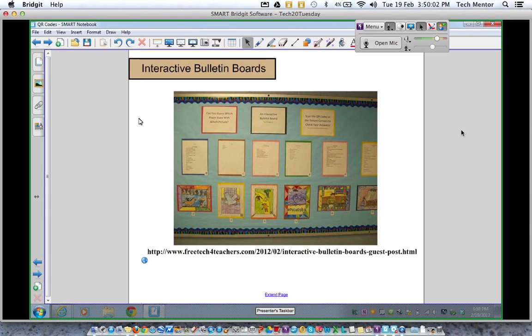Here's another example of an interactive bulletin board, in that each piece of artwork at the bottom has a QR code. It's hard to see from this image, but the QR code is actually the answer to the quiz. If you see the pieces above, it's a matching question, and each poem in the middle corresponds with a picture at the bottom, so you can guess and play that game, and to find out the answer, you would scan the code that is on the image. And again, I can't take credit for this. I was kind of surfing around and came across this and thought it was a great idea.